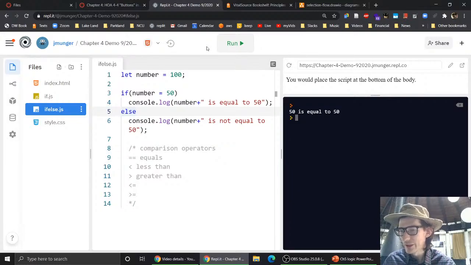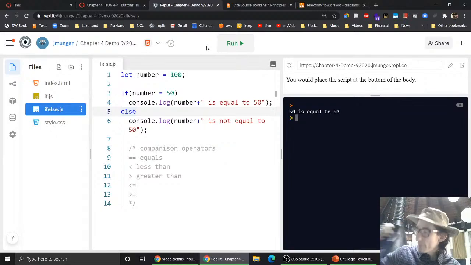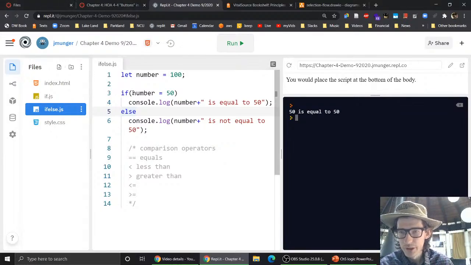That's because there is no problem. It's doing exactly what we told it to do, which is change the value in the number variable to 50. Okay, but we're not checking if it's actually equal to 50.